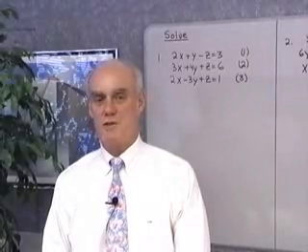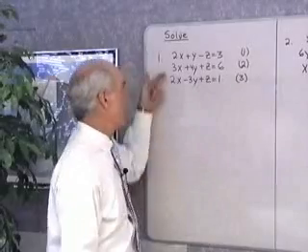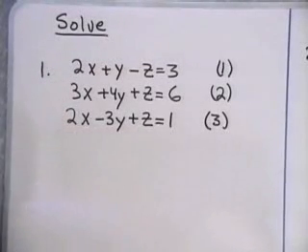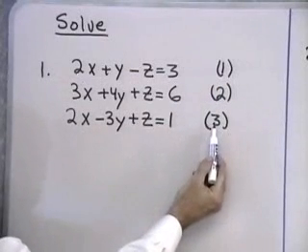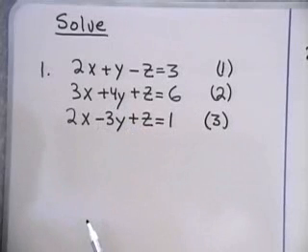In this section, we want to solve systems of linear equations in 3 variables. So the system consists of 3 equations, each of which has 3 variables. So my first system is this, and notice that I've numbered the equations 1, 2, and 3. I want to start by adding the equations together 2 at a time, so I eliminate the same variable from 2 different pairs of equations.